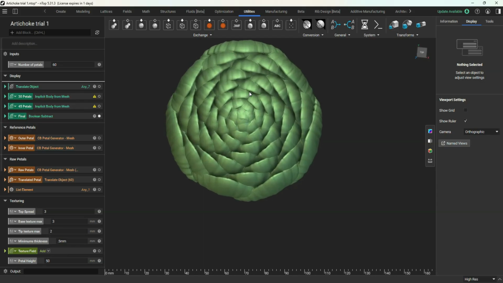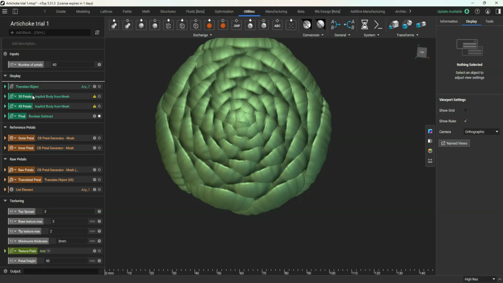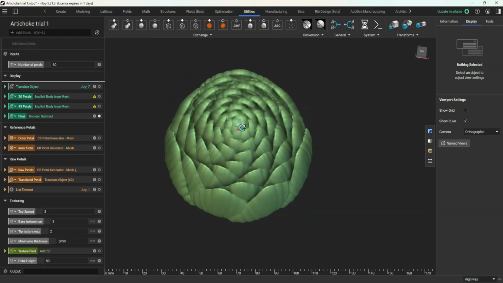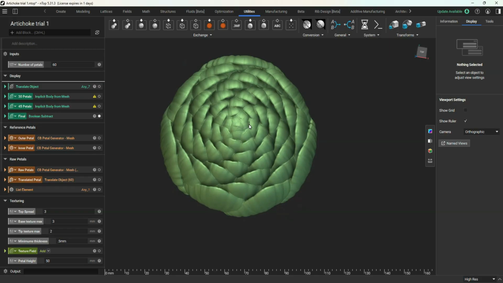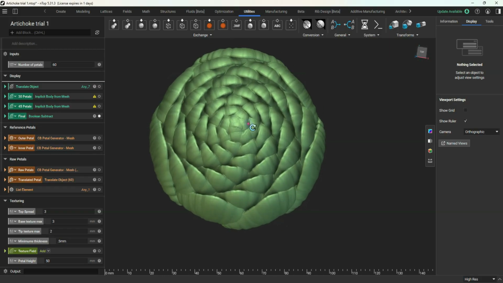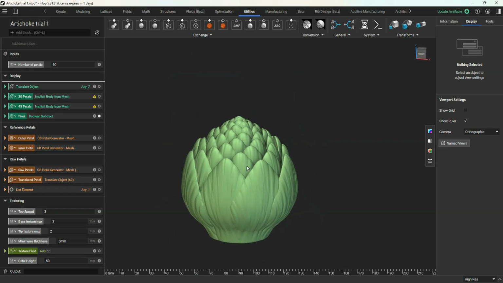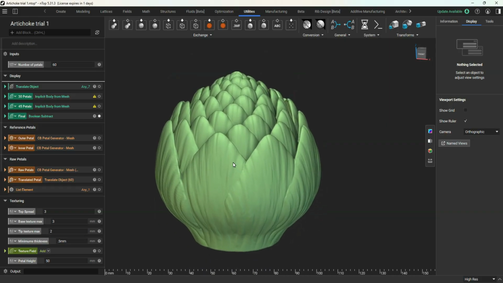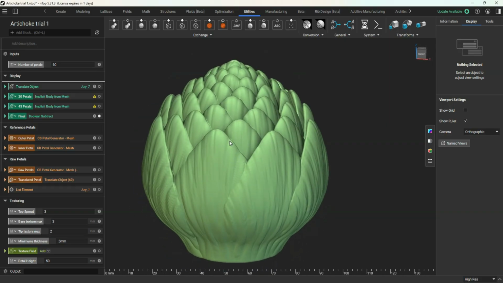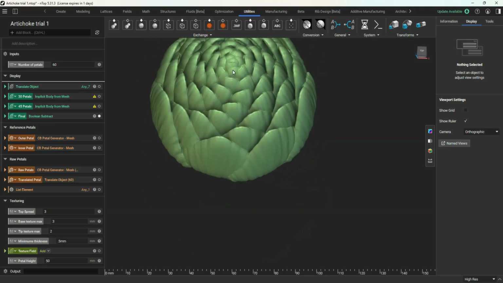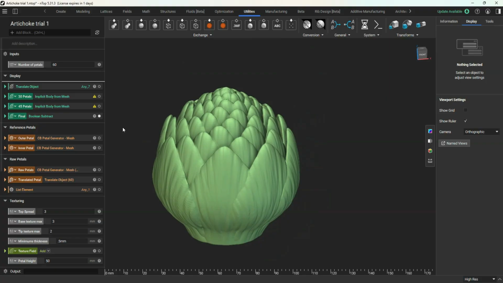I'm going to show you three different versions, one with 30 petals, or bracts, I think they're actually called in artichokes, 30, 45, and this one here is 60. So just right off the bat, it's nice to appreciate that pattern. It's called phyllotaxis. It's the mathematical pattern that petals form. Quite interesting, based on irrational numbers, pi, golden ratio. This is actually based on the square root of 2. We can play around with that a little bit further on.